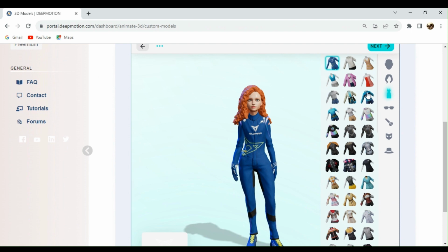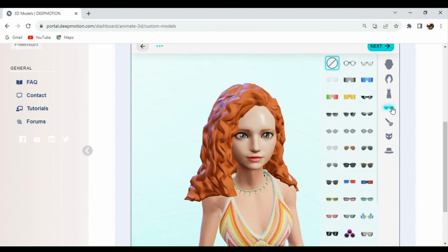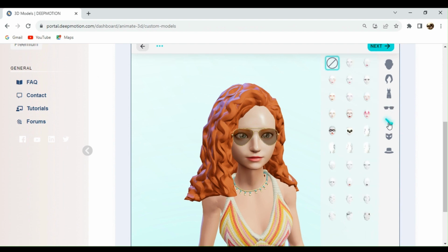Okay. So what I'm gonna do is I'm not gonna really create a lot of changes, but instead I'm just gonna add like a few. Say for example, we're gonna have the dress and I'm gonna add some sunglasses perhaps for this girl. All right, this looks better.